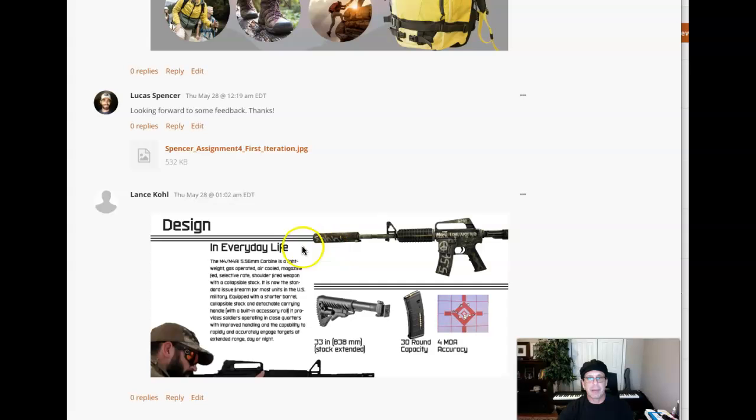So the object must be dominant, right? So we've got the rifle, the M4, but you've got two images of the rifle, right? But which one is dominant? They're both competing with each other for dominance. Why? The reason is because they're both basically the same size. So we want to make it specifically clear what is the dominant image and make sure you crop it in a way that's really super interesting.